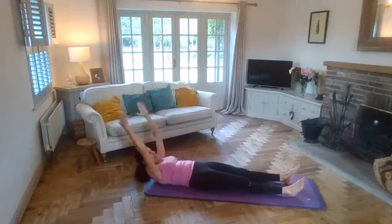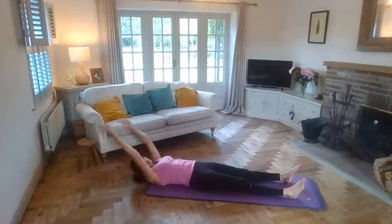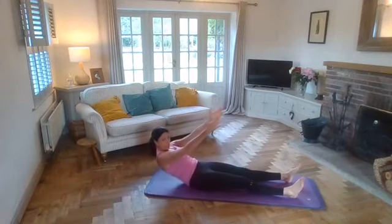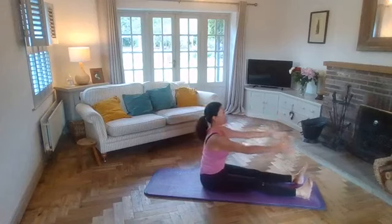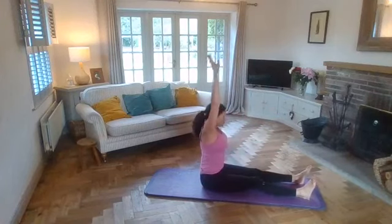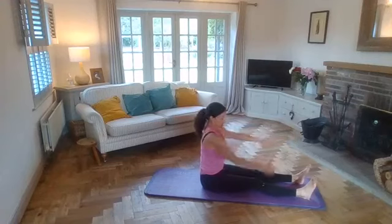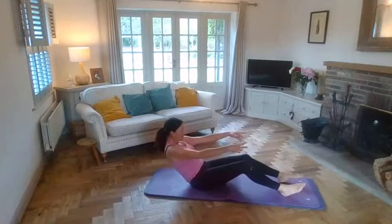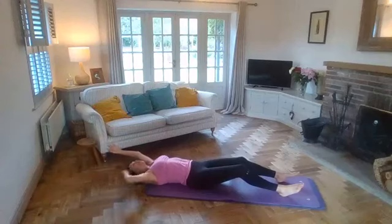It's a very, very effective exercise for your abdominals. Don't rush it. Really think about every movement the spine makes. Inhale. Exhale. Up to you. Remember, arms here. You can put your hands here and bend your knees. You don't have to roll all the way down. So many options. Let's finish off this one with just a lovely roll back up.